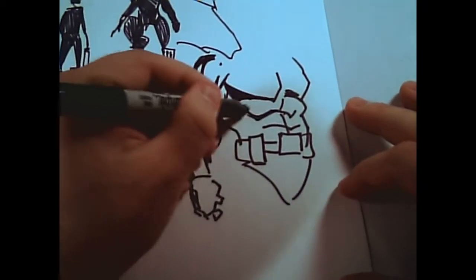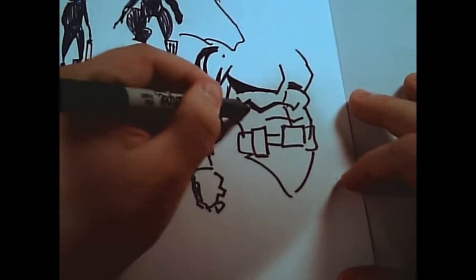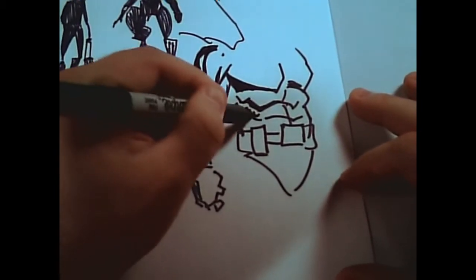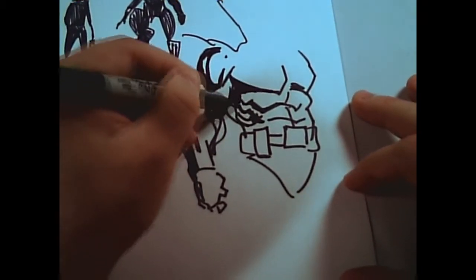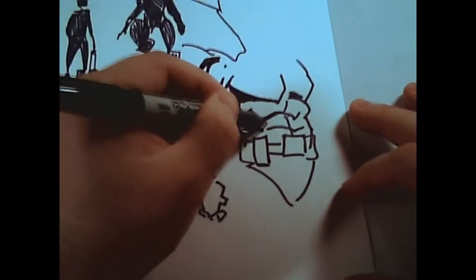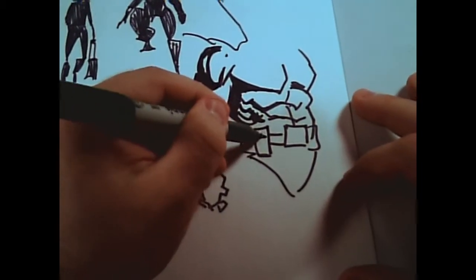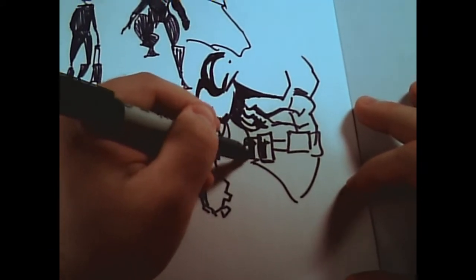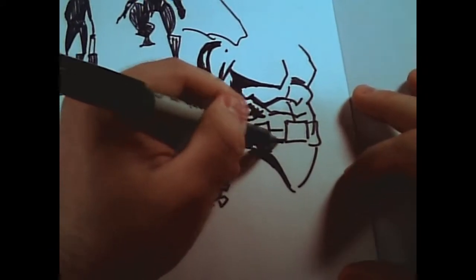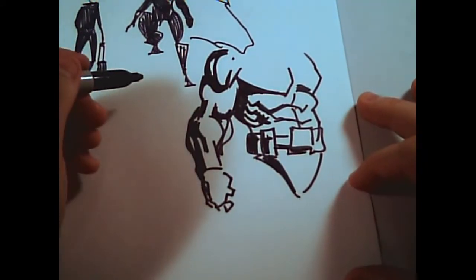I'm not a big fan of adding like a white halo, like the white outline around the character. Like, let's say I added a black background to the drawing I'm doing right now. His arm would get lost in the shadows and things. I'm actually a big fan of that. I think it's up to you to establish your lighting so that you can actually make that work a little bit better. But here we go. So that's the drawing done.